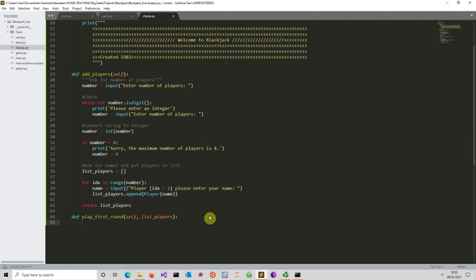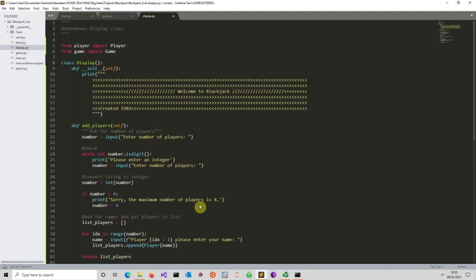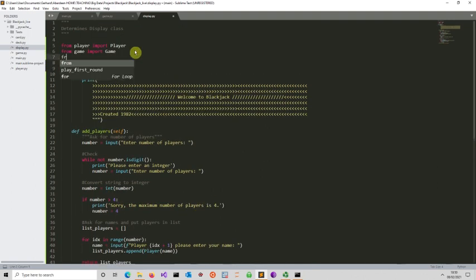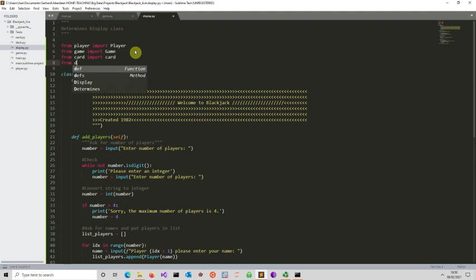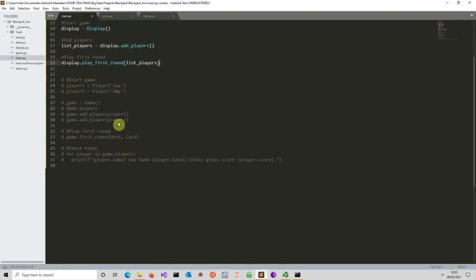So what do we want this to do? Of course now we have to start, in fact, the game. We have to add the players to the game. We have to start the first round, so we need also the deck, and we need the card, which I just might already put in here. So from card import card. Okay, from deck import deck, and now we actually do something very, very similar to what you have seen here.